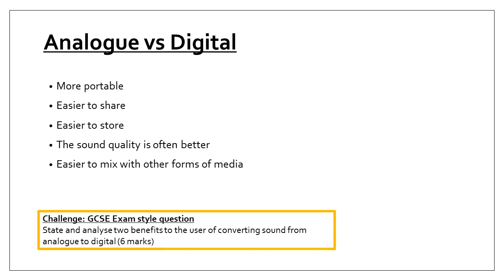The sound quality is often better. That's what the file's supposed to say. A lot of music fans will prefer vinyl because they claim it's better. But to the untrained ear, the sound quality is better because there's no interference. Magnetic tapes, for example, can wear out over time and become distorted. They can lose audio fidelity, they call it.